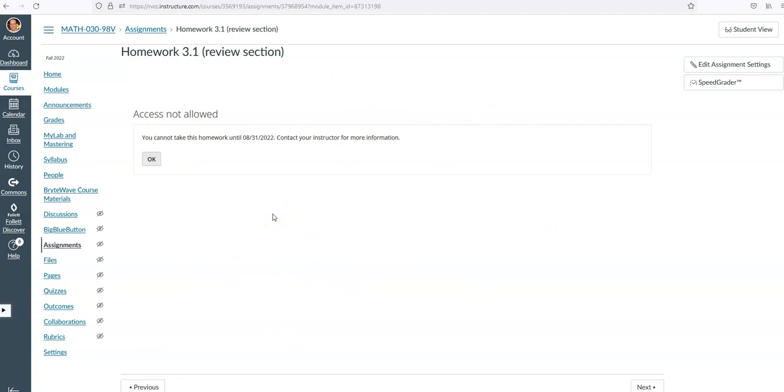Now, the problem with that is, look at this. I've got a window, and then a window inside a window, and then it'll open the problems inside a window, and then the problem list, and then the problems themselves will open in a window. Sometimes it doesn't make a difference, but sometimes if you're on a really small screen, it gets real hard to see like the whole problem in one screen.